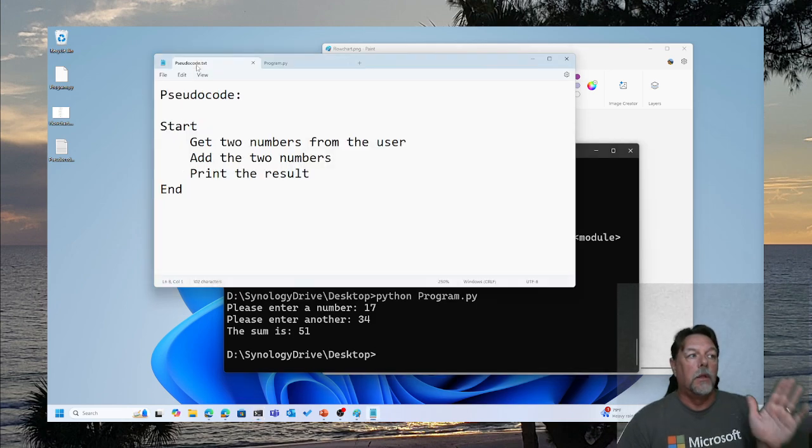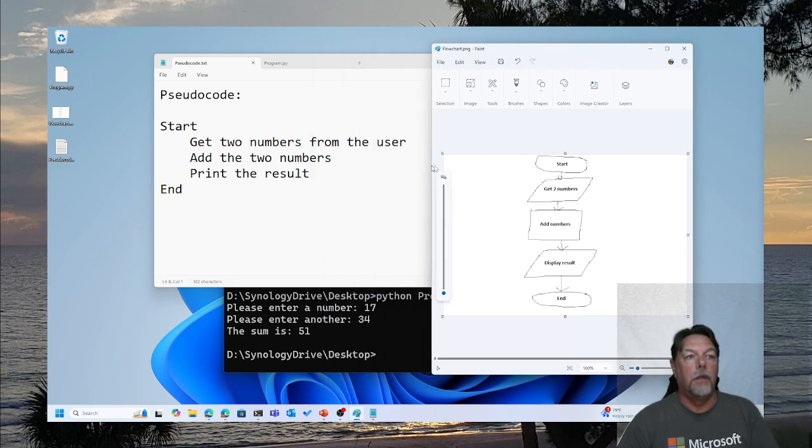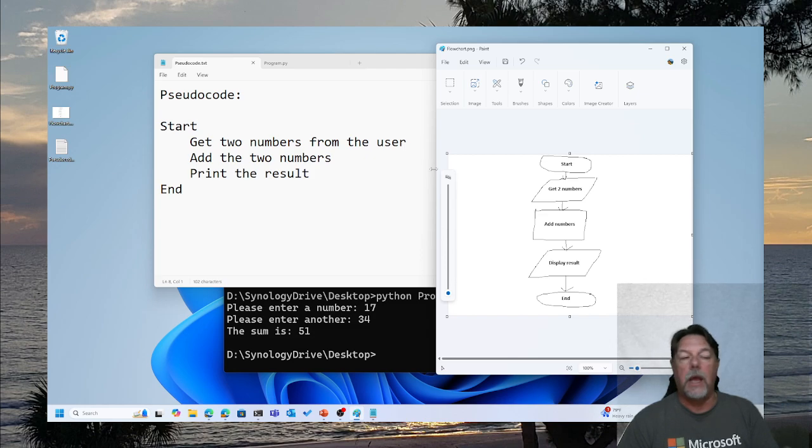Okay, where I want to go from here is I want to clean this process up a little. The pseudocode was okay. The flowchart, we can do a lot better than this. We can use the Flowgorithm tool. We can use Raptor, Lucidchart, Visio, any number of diagramming tools to get a better flowchart here. And I want to walk through a demonstration of that, how we can get something better than this flowchart as a result to be able to turn in.